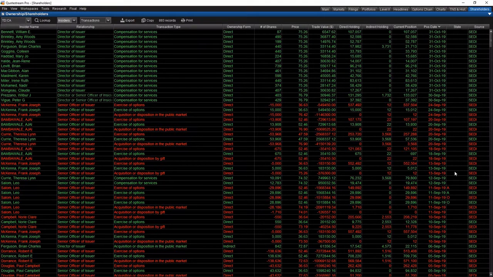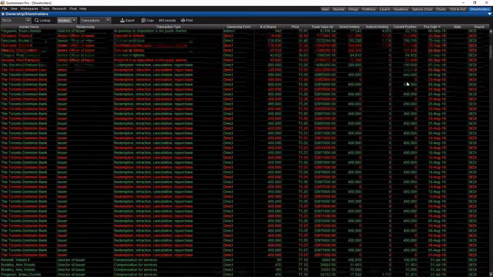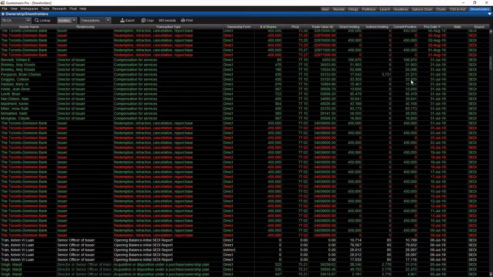You can see there's also a state column, and this has various details that are maybe provided within the form. And we have amended transactions, original transactions. We can see some changes were made for an insider with TD, Leo Salam, on September 11th of 2019. We can see some changes were made, and it was all updated, and the table is updated accurately. The combo of direct and indirect holdings will total the current positions. And so you can go down and you can look as far as we have with the details.